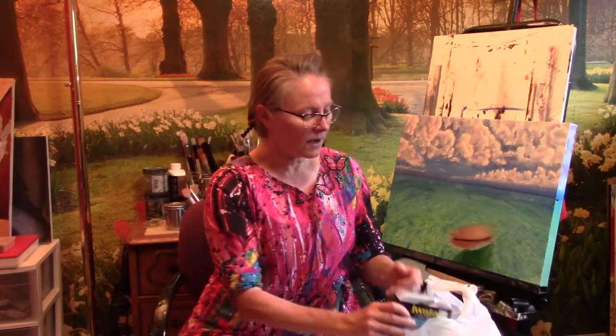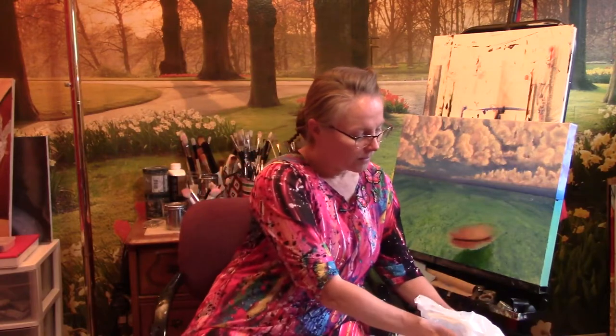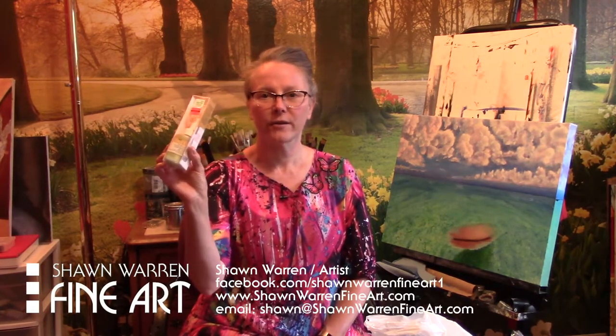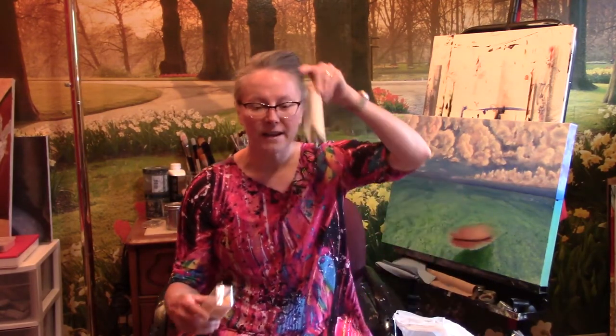I also got an airbrush cleaning kit. Sometimes I use my airbrush to put backgrounds on my colored pencil projects, and last time I used it it got clogged up and hasn't been working great since. Then, talking about things on clearance, I got a bottle of masking fluid for four dollars — regular price sixteen dollars. This will help me before I do my airbrush backgrounds: I can mask the edges and put a piece over my main image. And then just a sanding block to help preserve my colored pencils so I'm not always running them through the pencil sharpener.